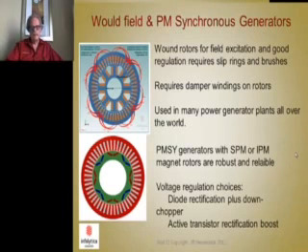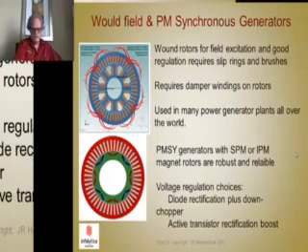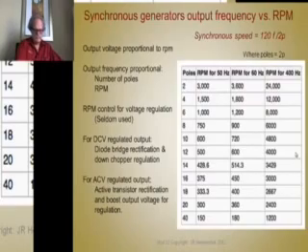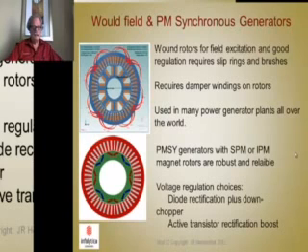The wound field generators have been around a long time, and they're used in every jet engine flying in the world. They're the principal generators. They're wound field generators, and they use permanent magnet exciters to eliminate brushes and slip rings. So that's another aspect of this. One of the design of an exciter is a permanent magnet. It's a permanent magnet generator that's used on the same shaft of a wound field generator to eliminate the brushes, but that's really a permanent magnet generator in and of itself.